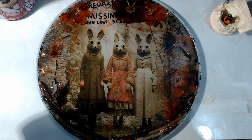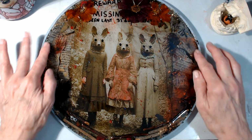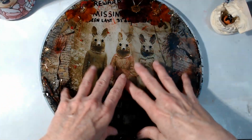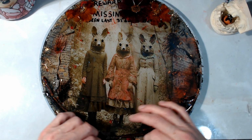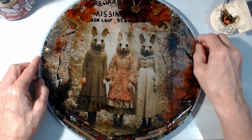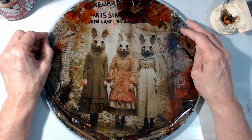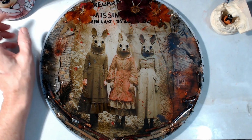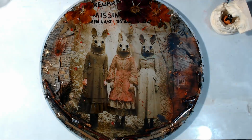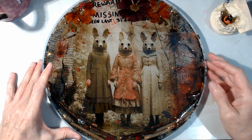Okie dokie. Looks like we have a project. I didn't fill this all the way to the top because this took 24 ounces of resin, and it probably could have taken another 6 to 8. And that's a lot of resin. That's like a quarter of a gallon. Oh, I'm going to start coughing. Excuse me. A little drink of cold coffee. Woohoo! Okay.